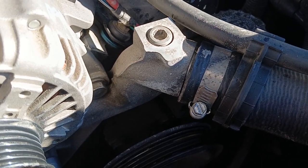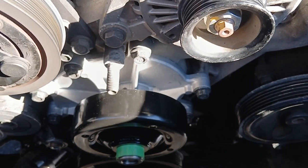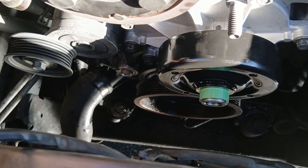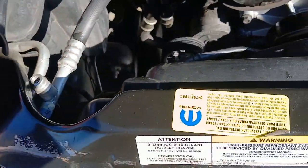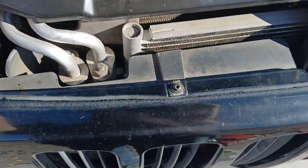I got the new one on. Feels funky fresh. I look for the play. I look for bearing problems, even with the cassette in here. And I know you guys are going, it's not a cassette in there. Well, it sounds like a cassette when it starts singing and it starts humming.